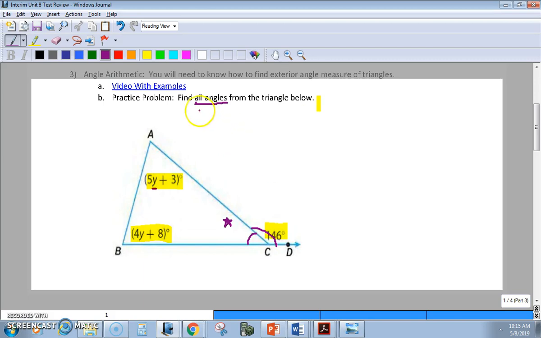So the first thing I'm going to do is 180 minus 146. That's 34. So this inside angle is 34 degrees. Some of you that originally had this paper, this 4 was cut off, so if I get a different answer from you, just realize that it's because you probably didn't have the 4 there, and don't worry about that if you did it correctly.